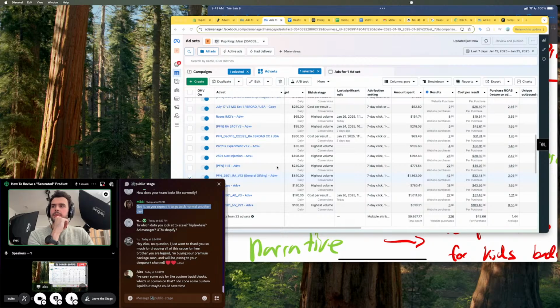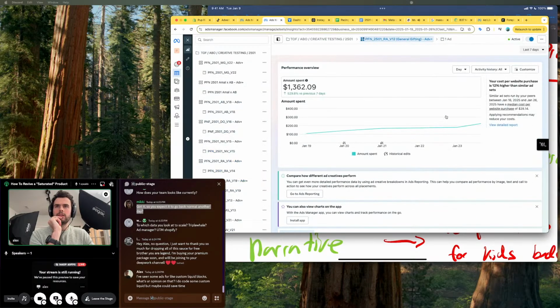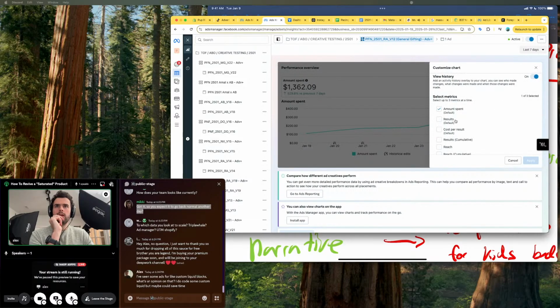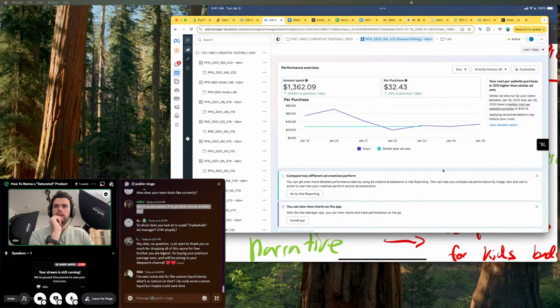That ad set that we were talking about earlier is going to continue to perform. Typically, after you increase budgets more aggressively, the performance drops a little bit, but then it comes back. If you look at charts, like CPA, whatever, this is just the last 7 days. 7 days ago, it was a $54 CAC.